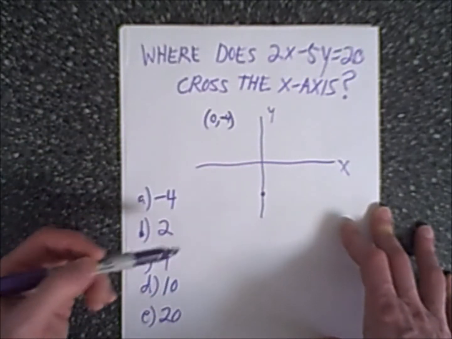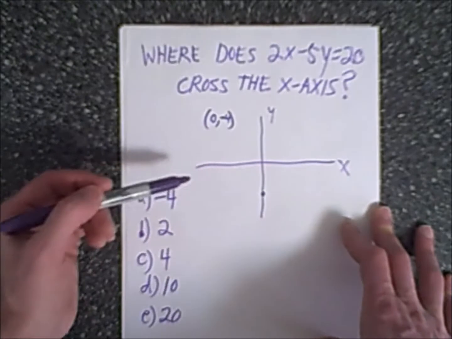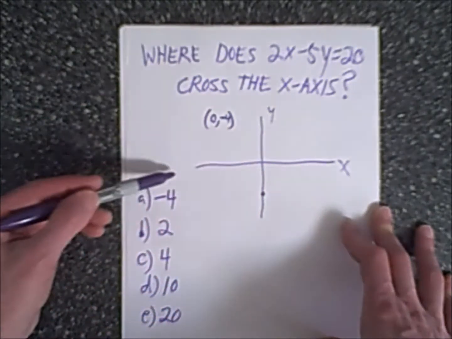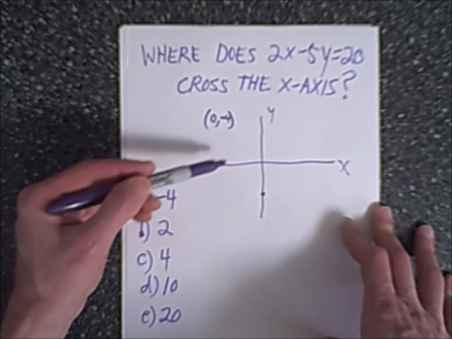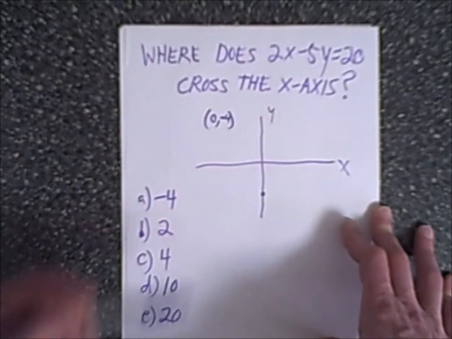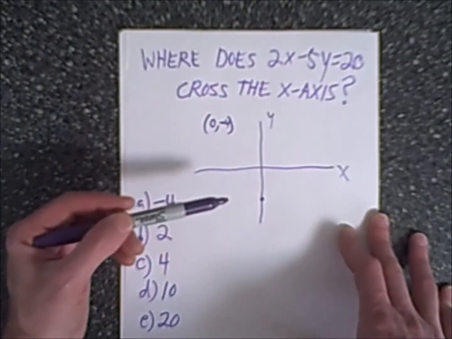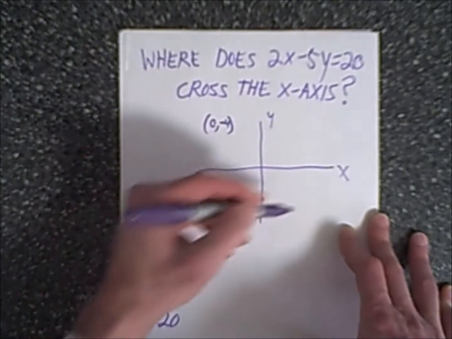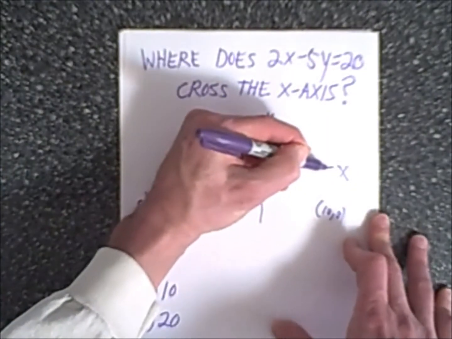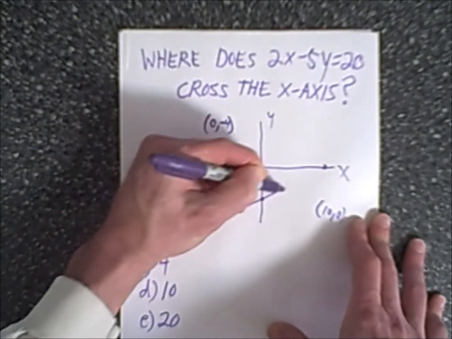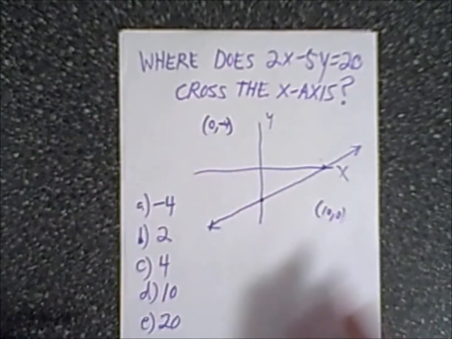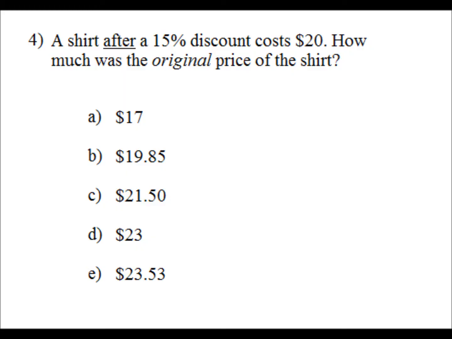And the other point I'm going to find is the x-intercept. That will actually answer our question. So how do we find a point on the x-axis? We simply say that y is going to be 0 and plug it in. If y is 0, that cancels this whole term out, and we're left with 2x equals 20, and therefore x would equal 10. So our point, 10, 0, lies on this line, which is here. And if we were to draw a rough sketch of this line, we would see that it crosses the x-axis at 10.